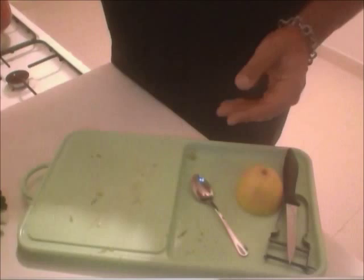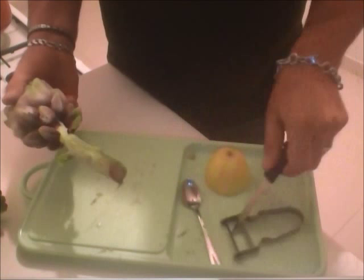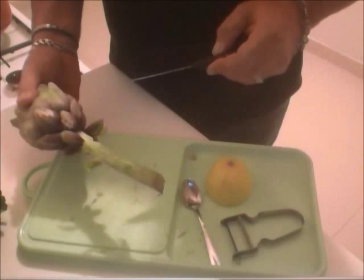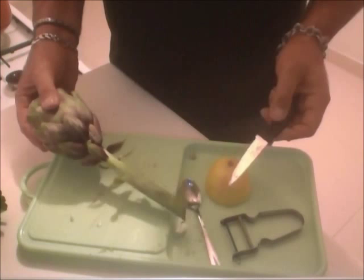Hey guys, I'm back to show you how I prepare my artichoke to be stuffed. I hope you can see this all right. Here's one of my artichokes. Here are the tools you're going to need: a little spoon, a peeler, a good paring knife, and some lemon. On the stove, I have a pot, it's not on, with some lemon juice in there, and the other half of the lemon. That simply helps the artichoke from going brown.